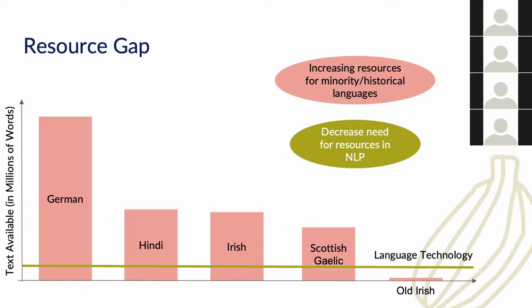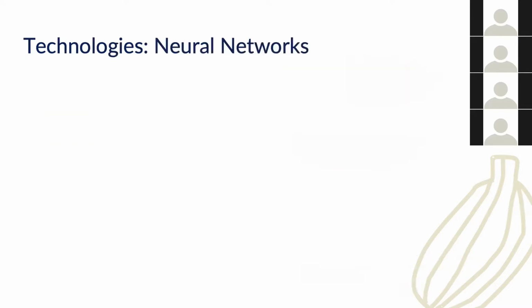So again, I mentioned that the focus of the project is on deep models. For the linguists that are watching this, who maybe aren't familiar with what I mean by deep models, I'm just going to quickly go through how they work, because they're often presented as a bit of a black box, and they seem kind of impenetrable. And I think where that thought frame exists about a technology, there's always a bit of doubt about whether it can be used. So they're very simple in how they work theoretically.